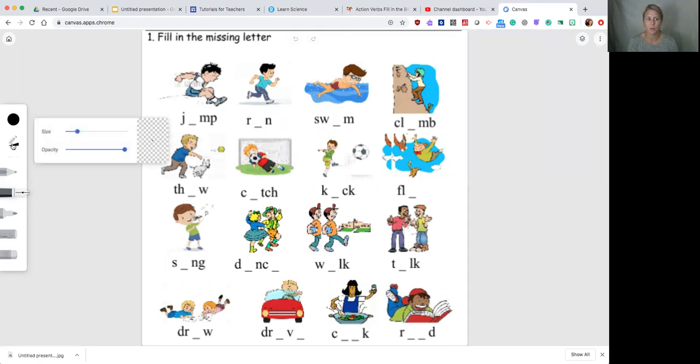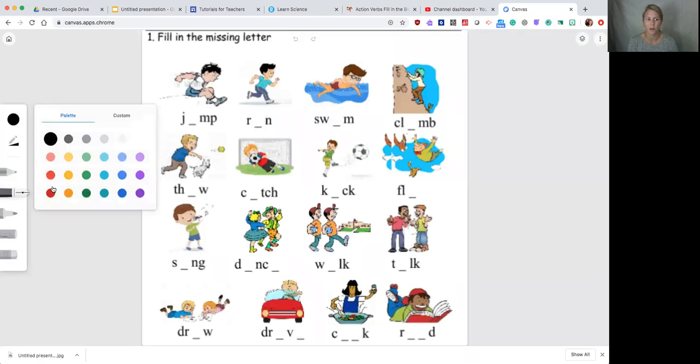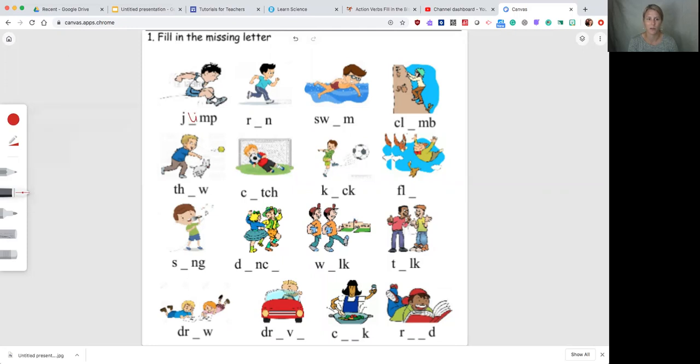So just a couple of tips and tricks. If you want your pen size to be a little bit thicker or a different color, you can do that. And so now you can see that I can write on there. It's a little hard with a mouse. It's much easier with a stylus. Or you can change your different pens if you want a marker or pencil. They show up just a little bit different. So that looks more like a pencil.